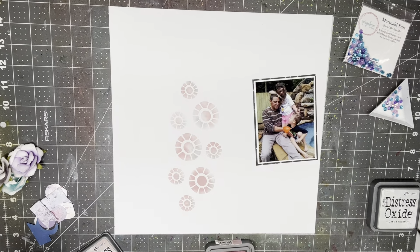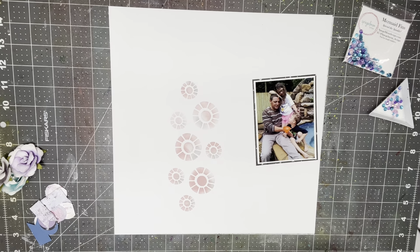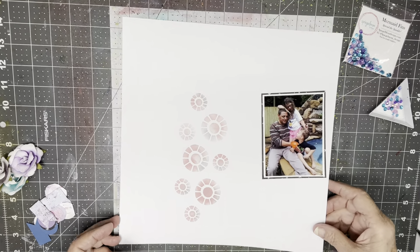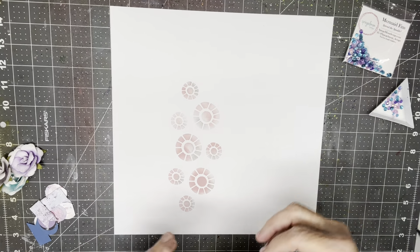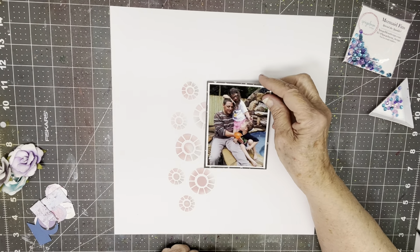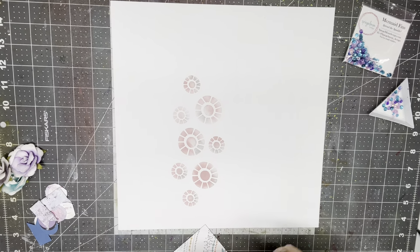Okay, so there's kind of what I've got. And those colors may not seem to you to go with the other colors that I have going on. And I'll let you in on a little secret, they don't look all that appropriate to me either. But I'm gonna just go ahead and lay my photo down, and then I'll work the rest.